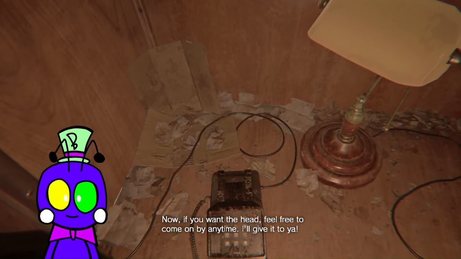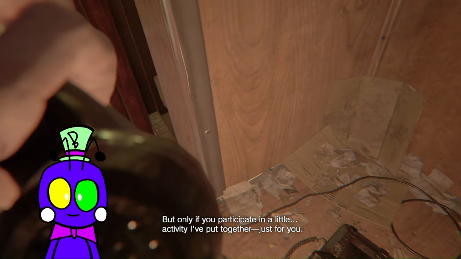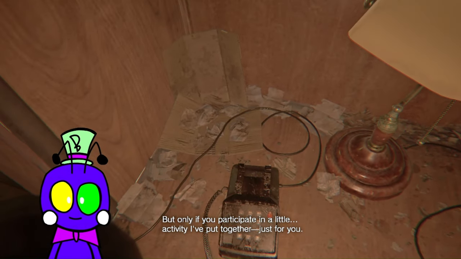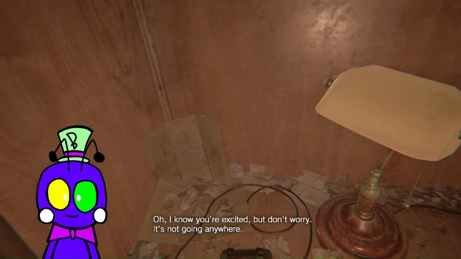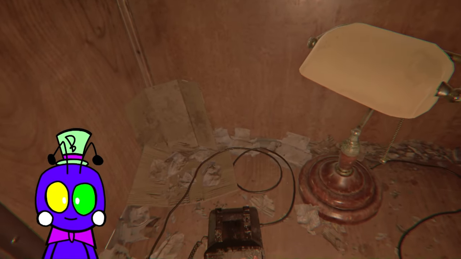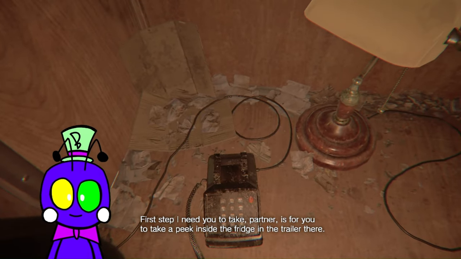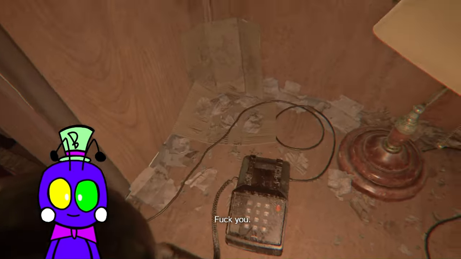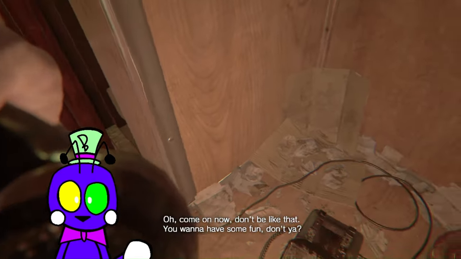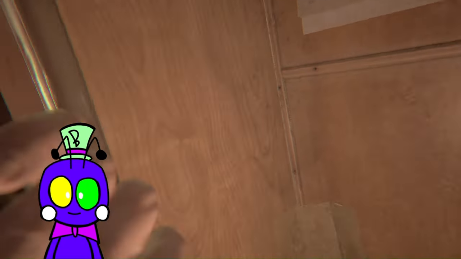Now, if you want the head, feel free to come by any time and I'll give it to you. But only if you participate in a little activity I put together just for you. What activity? Oh, I know you're excited. But don't worry, it's not going anywhere. First step I need you to take, partner, is for you to take a peek inside the fridge in the trailer there. Fuck you. Oh, come on now, don't. Oh my God, what's going to be in there? Have fun, don't you? Look in the fridge.